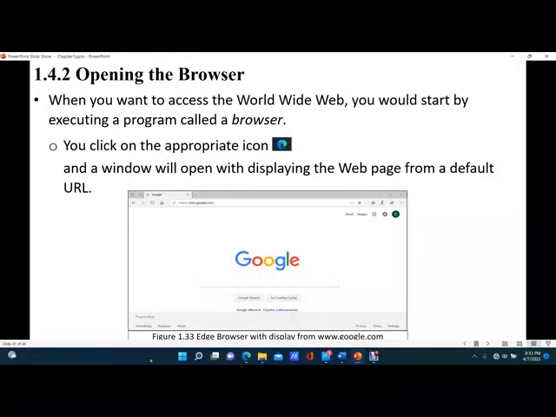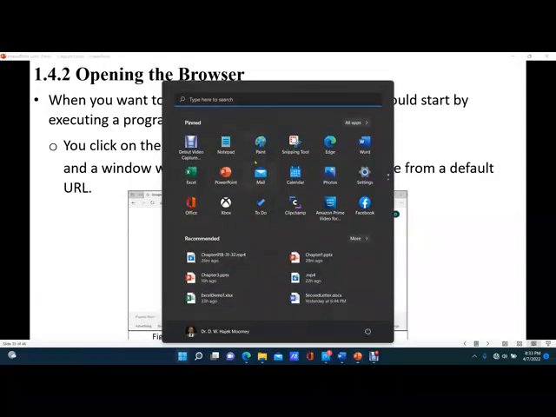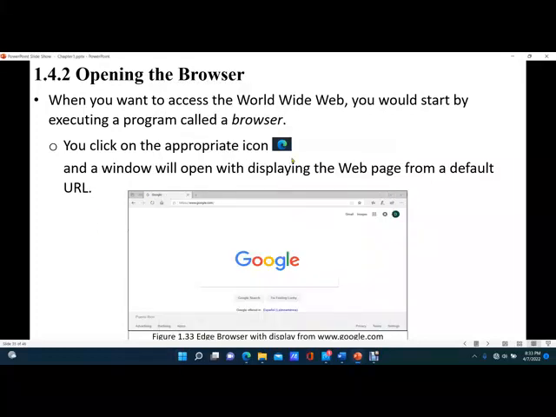You can also find the icon here in the start. When you click on the icon, the browser program starts executing, and it requests and displays a default web page from a default URL.